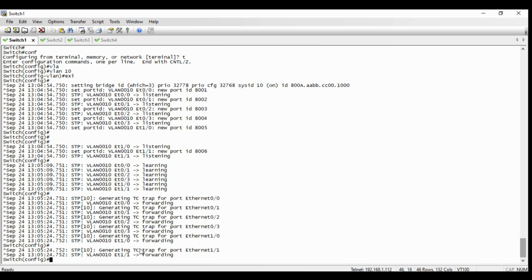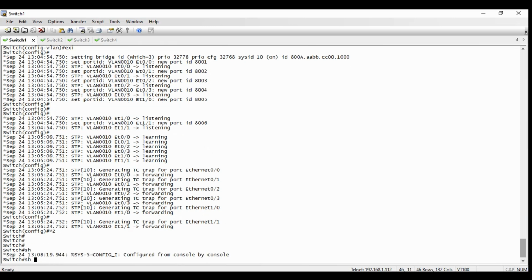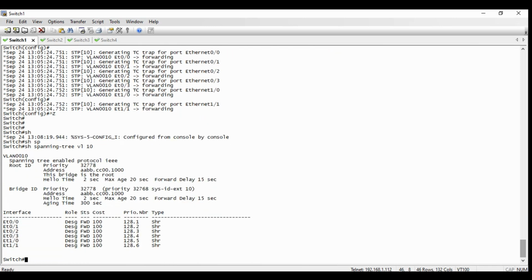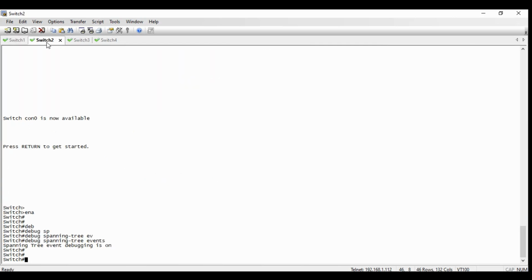So next time you should not need to study or refer to any book, because this debugging is in very much detail. Okay, so this calculation is done, and now if I do show spanning-tree VLAN 10, you see everything is there. Let me do it here also.